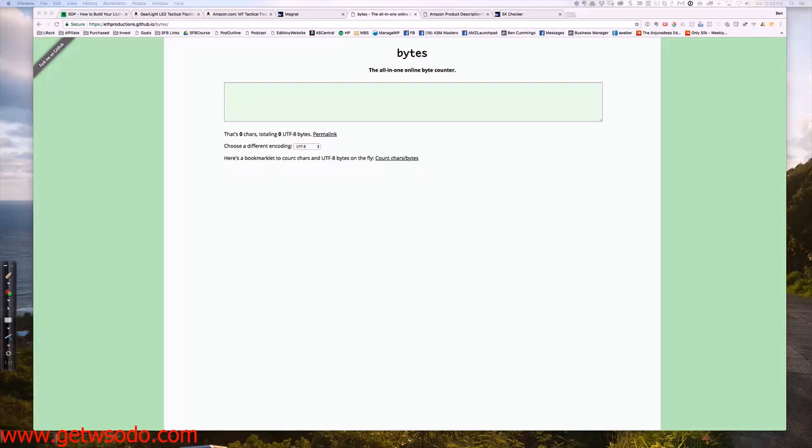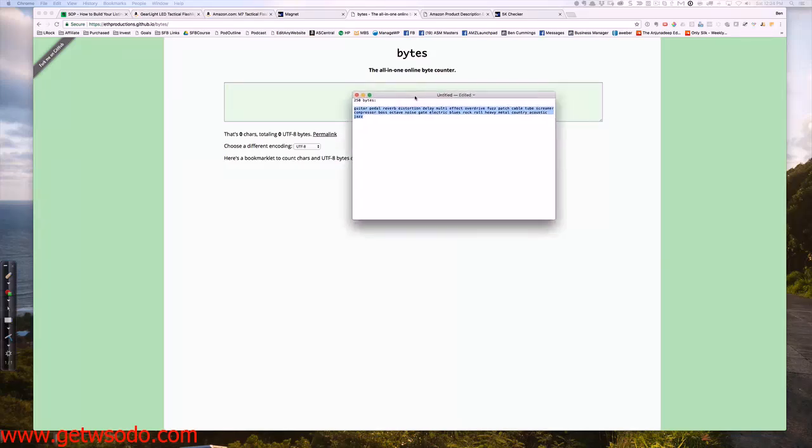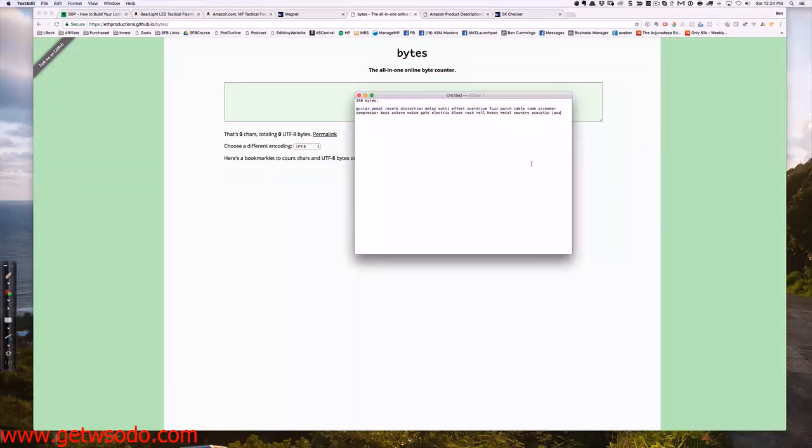It's one of those wah-wah pedals or distortion pedals. I used to play guitar in a hard rock band in the 80s, so that's why I picked that. And let's say that I have these search terms that I still need to fit into my listing. Again, this is just all hypothetical.